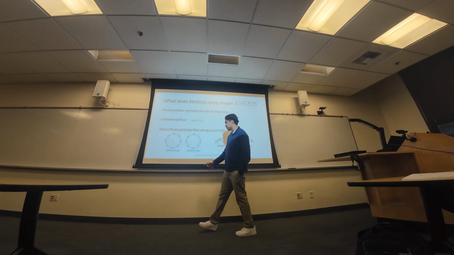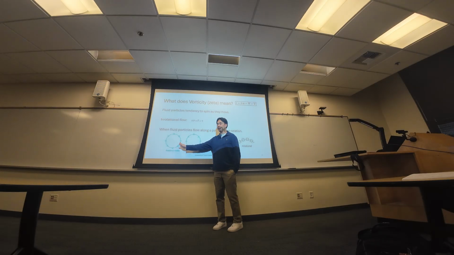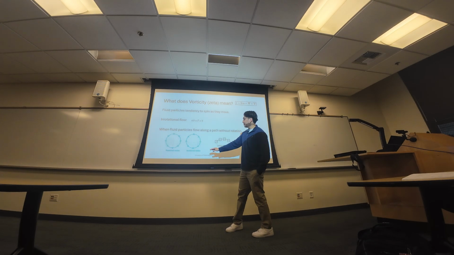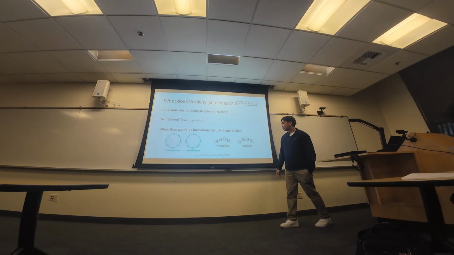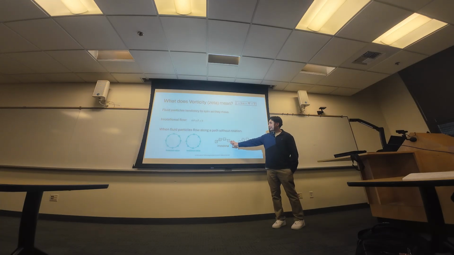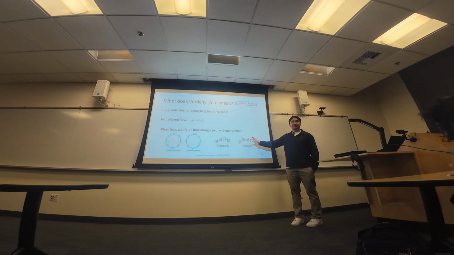So if you have a fluid particle here, you can see this little triangle rotating as it spins. In this one, the triangle is literally staying in place as it's circulating. So irrotational, if this ever equals 0 in your equation, is what it conceptually means. Same thing here. If it looks like a parabola like this, it's irrotational, and your particle is not rotating. Rotational is rotating along with the flow.